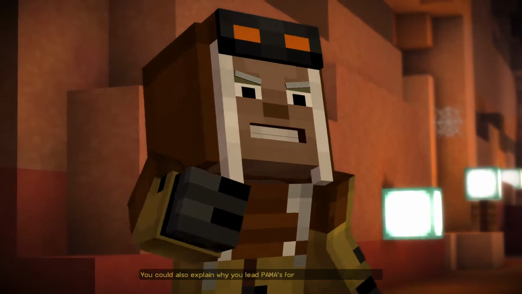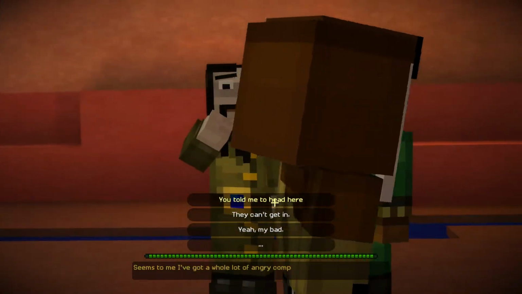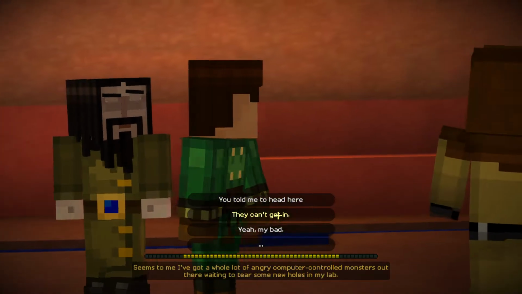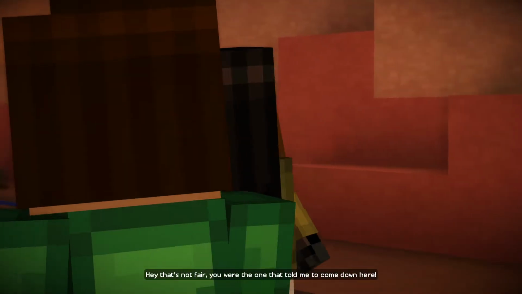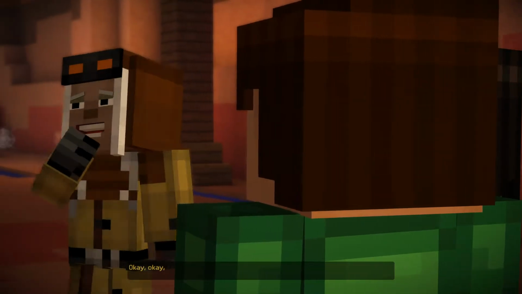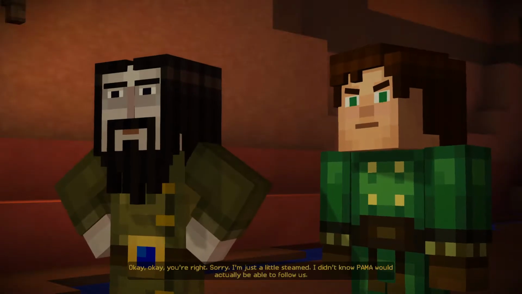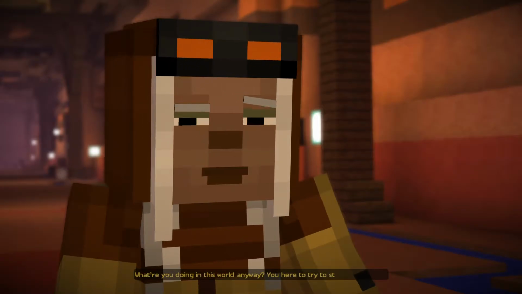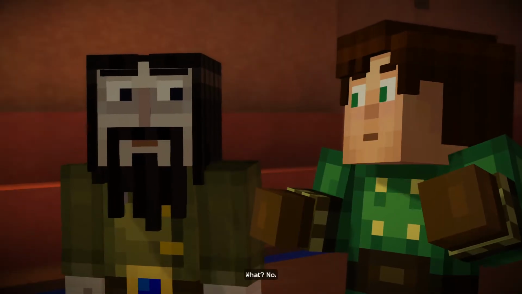You could also explain why you led Palma's forces right to my secret lab. Seems to me I've got a whole lot of angry computer-controlled monsters out there waiting to tear some new holes in my lab. Hey, that's not fair. You were the one that told me to come down here. Okay, you're right. Sorry, I'm just a little steamed. I didn't know Palma would actually be able to follow us. What are you doing in this world anyway? You here to try to steal my secrets? What? No!